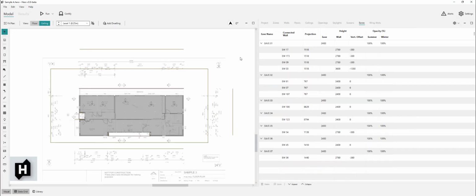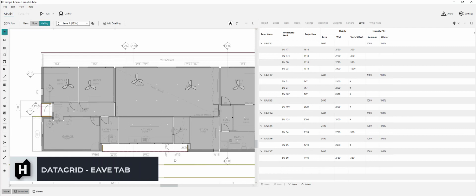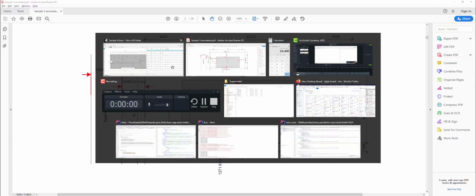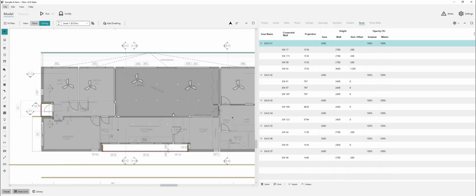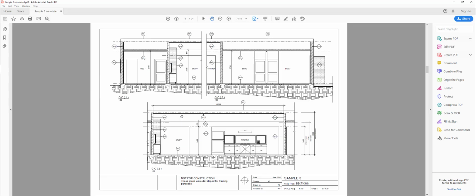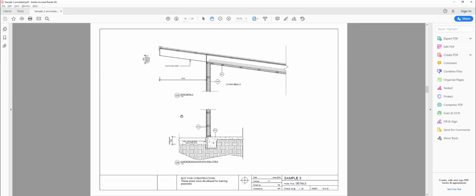Okay, so moving on from screens now, we've got eaves. We've only got the 7 eaves through here. This is our main northern eave. We're just after getting correct heights here now. We could do that many ways. We could model the vertical shading offset here.